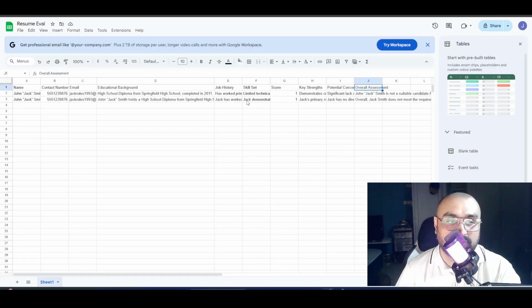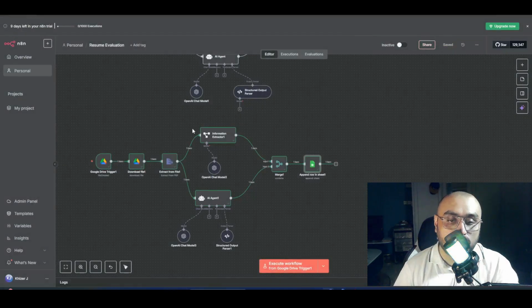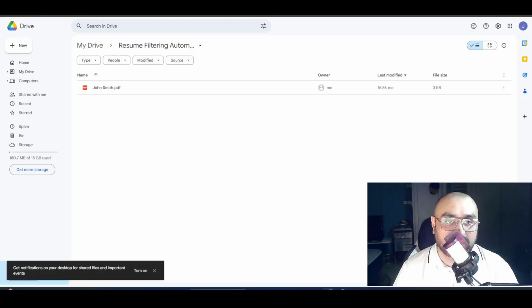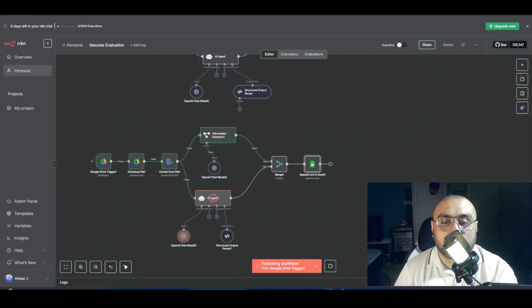Everything's updated. Now let's test this workflow out for a new resume that we're going to upload inside our Google folder. Let's go ahead and select Amanda Reyes, whatever ChatGPT created for us. And we're going to now click this execute workflow from trigger 1 again. And it's doing all of its magic. The AI agent is working out whether this person's a good fit for the role or not.